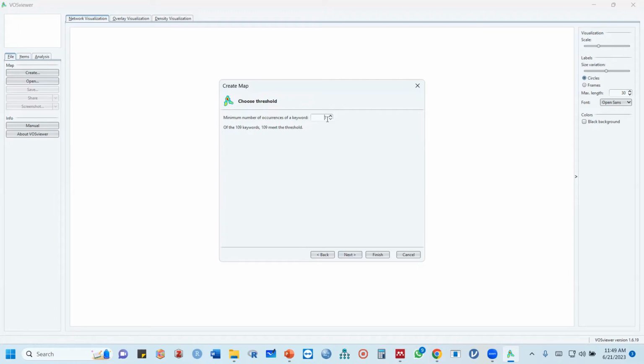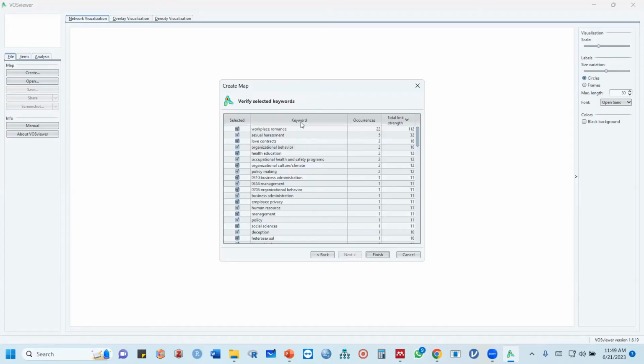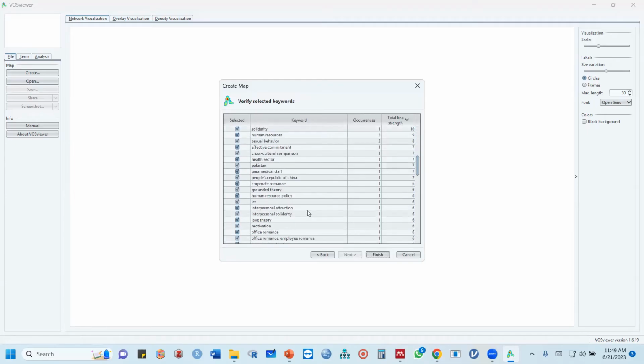So then we decide to take each keyword mentioned in the article list that we have included. So we included all the keywords for our analysis. Then press next and keep it as it is. And so these are the keywords summarized, right?